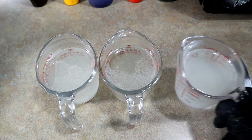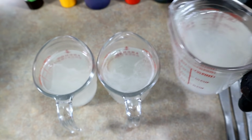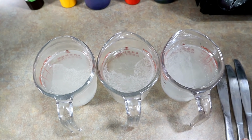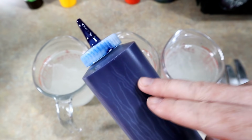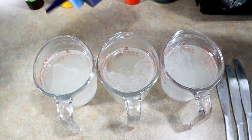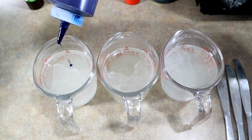All right, so here are the 3 cups of swim bait blend. You can see it's a very clear blend. Got a few top bubbles on the top layer, but I think we're looking good. I can always run it through the vac chamber if it gets more bubbly, because a lot of times whenever you add pigments and stir in your colors, you do introduce moisture. It's just a part of the world that we live in.